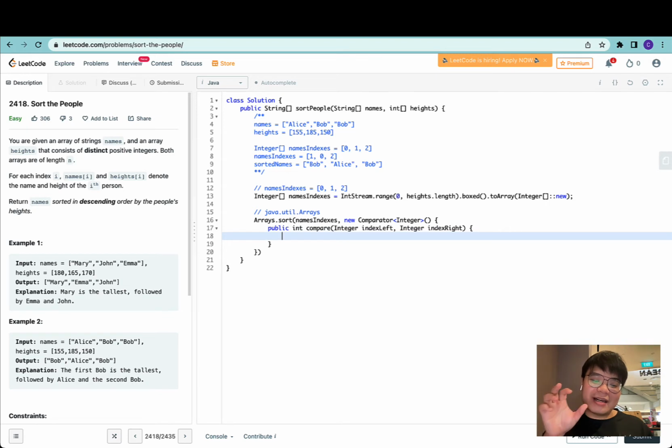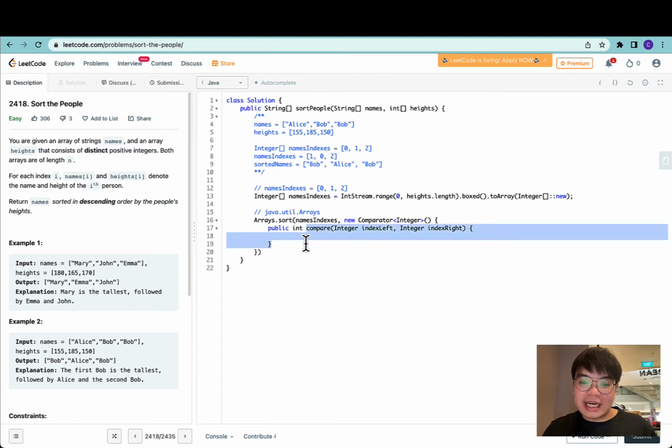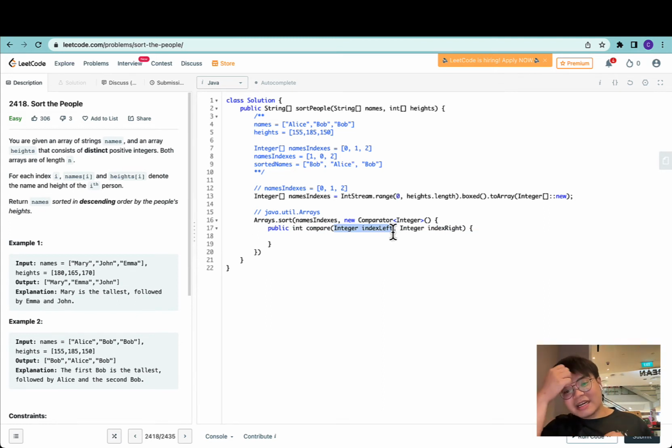So imagine that the Arrays.sort function is comparing two numbers side by side and deciding which one should go first. And it will reorder them depending on what this compare function returns. If it's positive, then this means that the left integer contains a value higher than expected, so it will flip them.